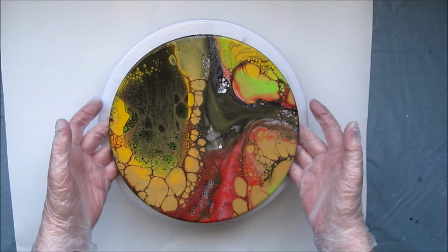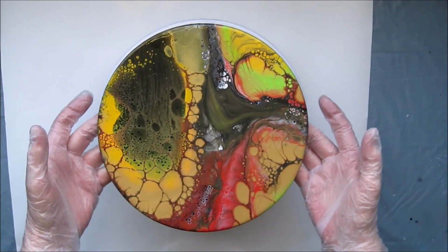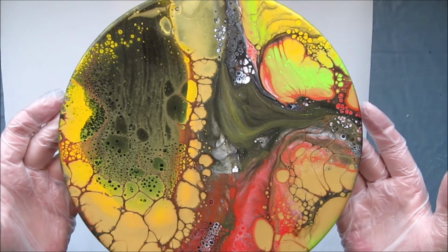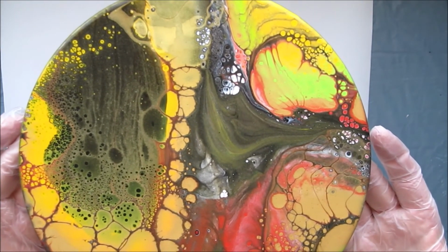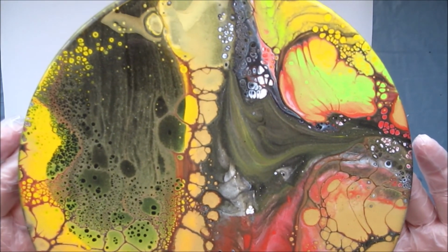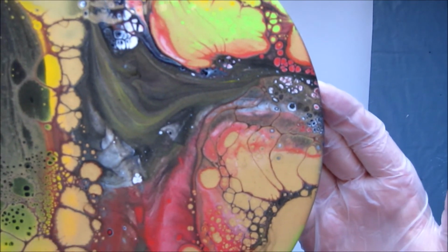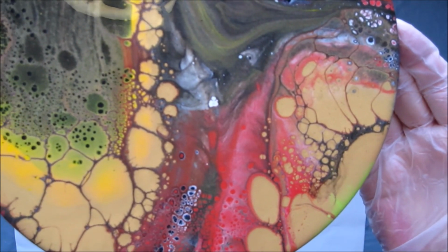The yellow has held its own, the green has held its own, and along with the orange, but still the gold, I believe, is more predominant, even through the black. But that is just so pretty, and for me, so autumny.